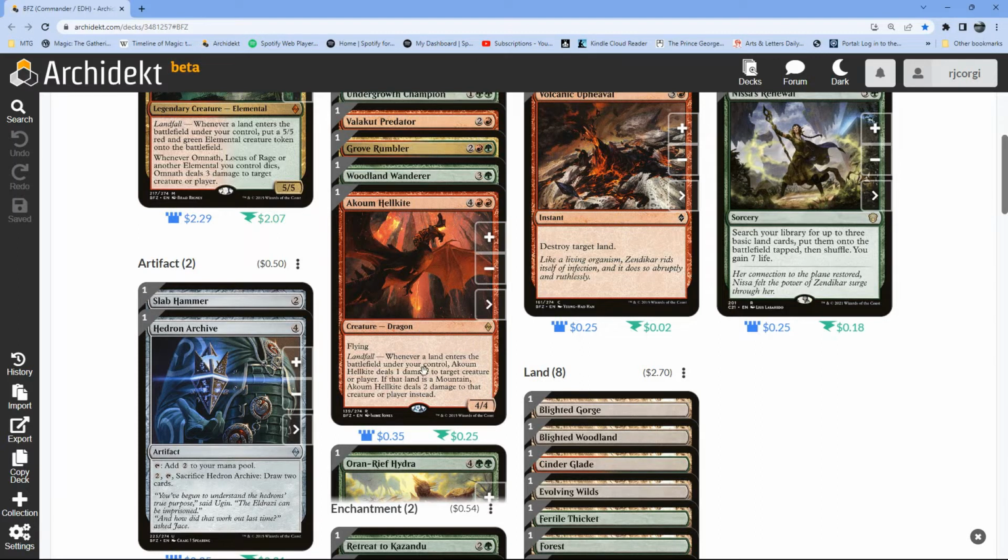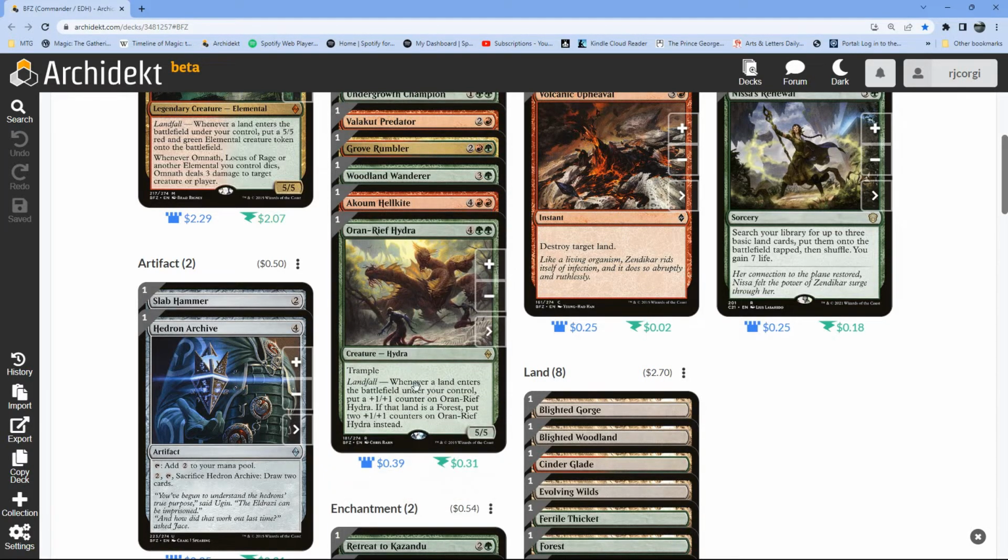Akoum Hellkite, another landfall card, with an effect to it. And then Oran-Rief Hydra, another landfall creature. It's got counters.